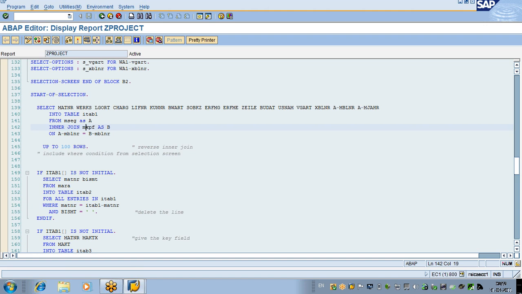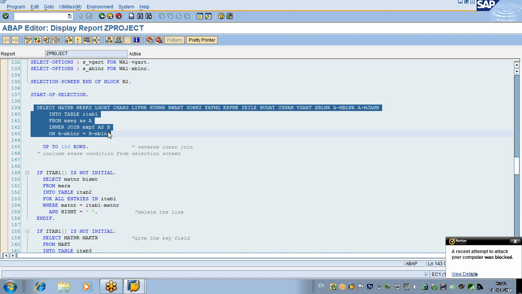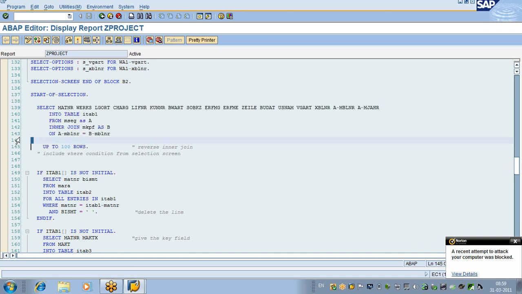The next one is, in the where condition. After this select, you will be having some where condition, correct? In the where condition also, you should give all the fields in the same order as in the database.